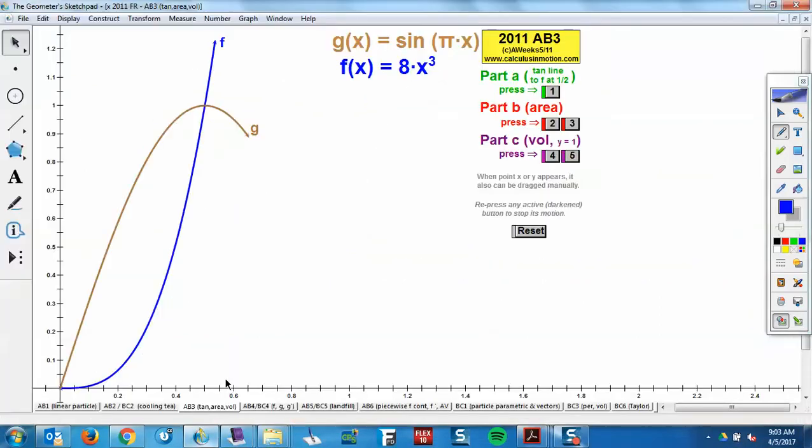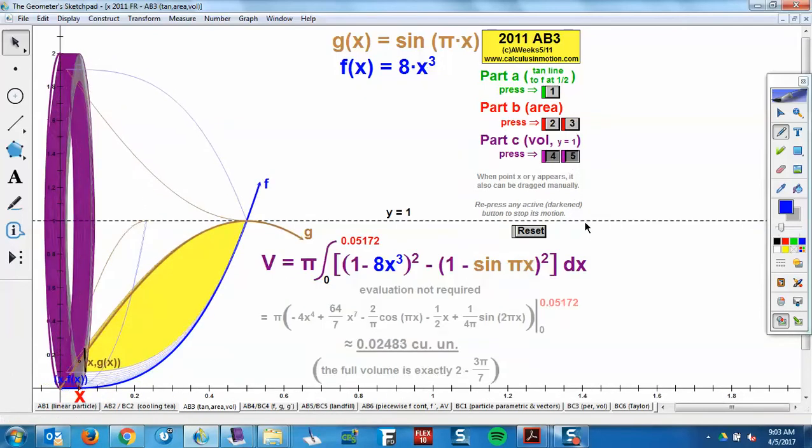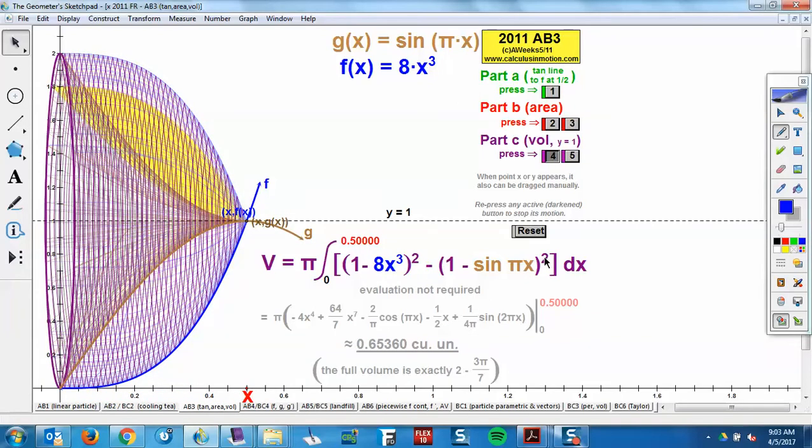Okay? There's our answer right there. Did they come out? They came out with that. 6 pi over 7. My calculator, did that say 2 times 3 pi over 7? Oh, 2 minus 3 pi over 7. Anybody get that? Is that what yours said? 2 minus 3 pi over 7. Mine gave me the decimal. Oh, I gave it in a different form.